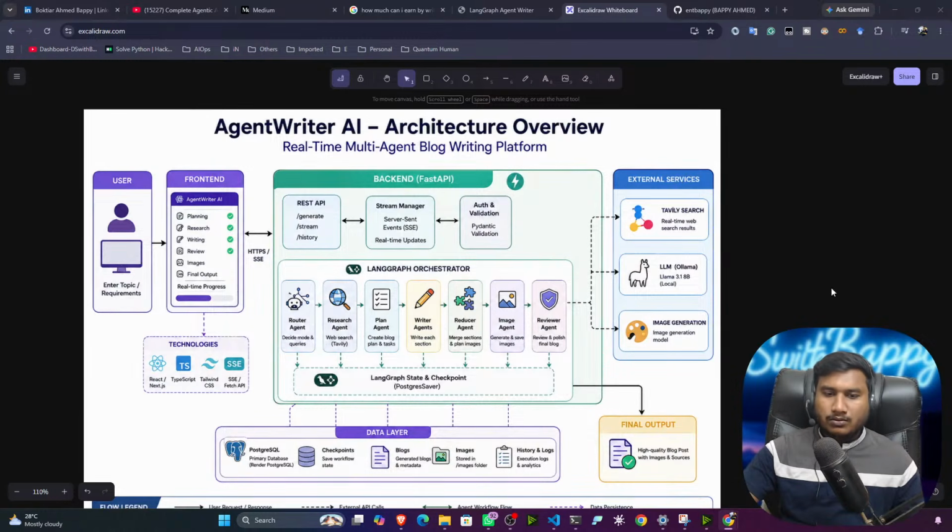Now, don't think this would be a simple blog writing platform. The way we create any kind of blog generation, it's not like that. This would be completely different. Why am I saying this would be completely different? Because the way we'll be implementing this particular platform and developing the entire system would be at an advanced level. And here we'll try to utilize some amazing technology.